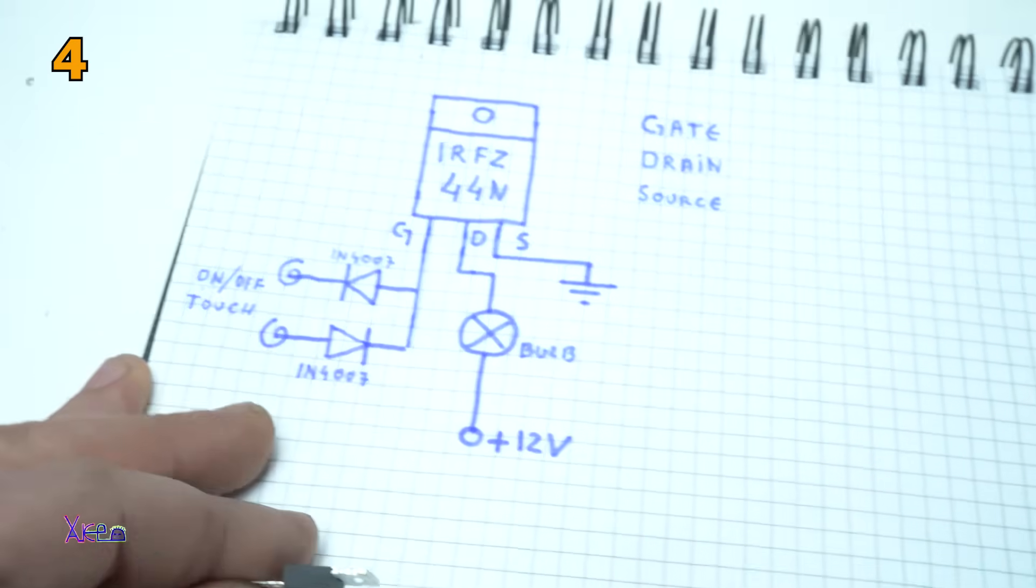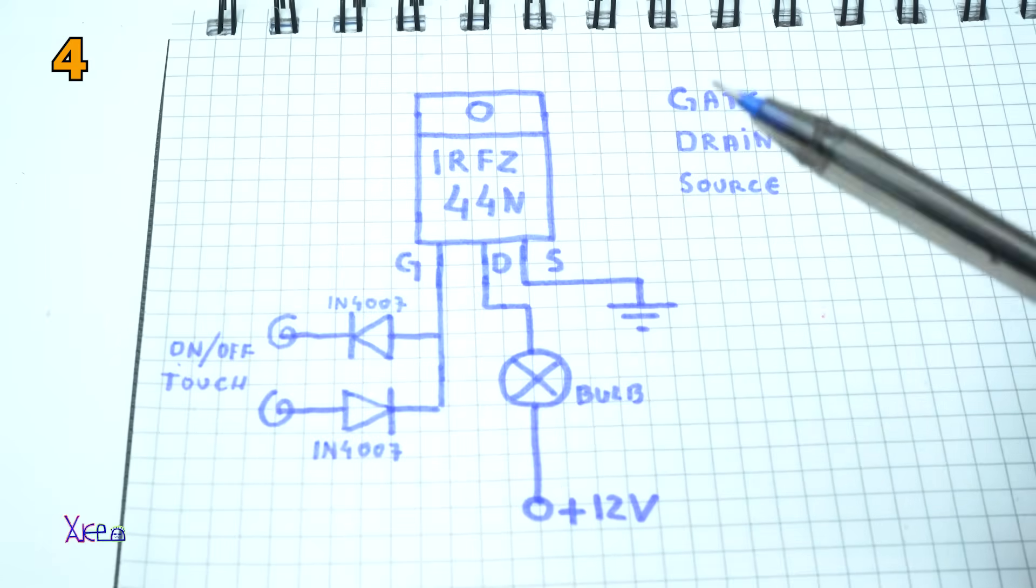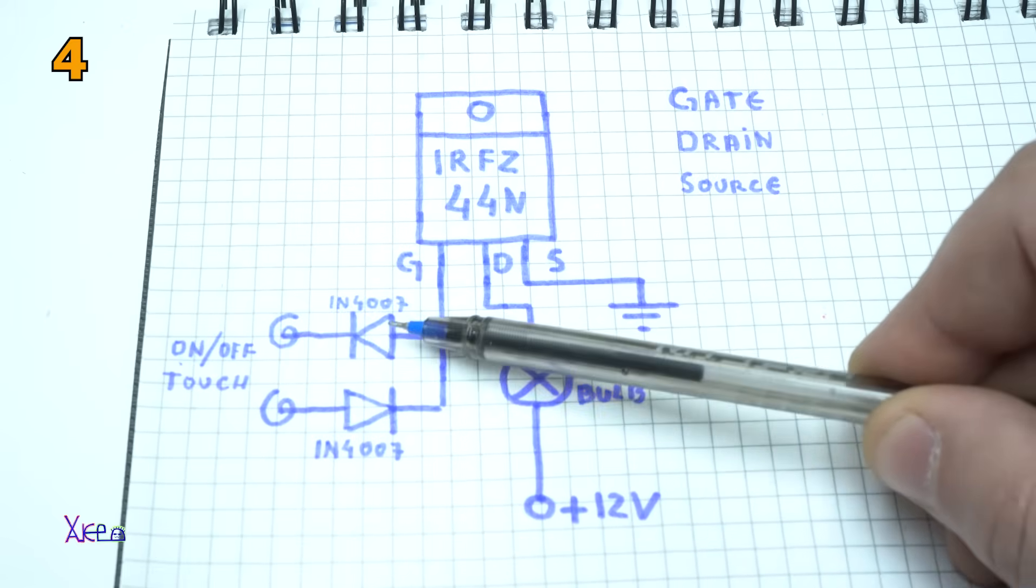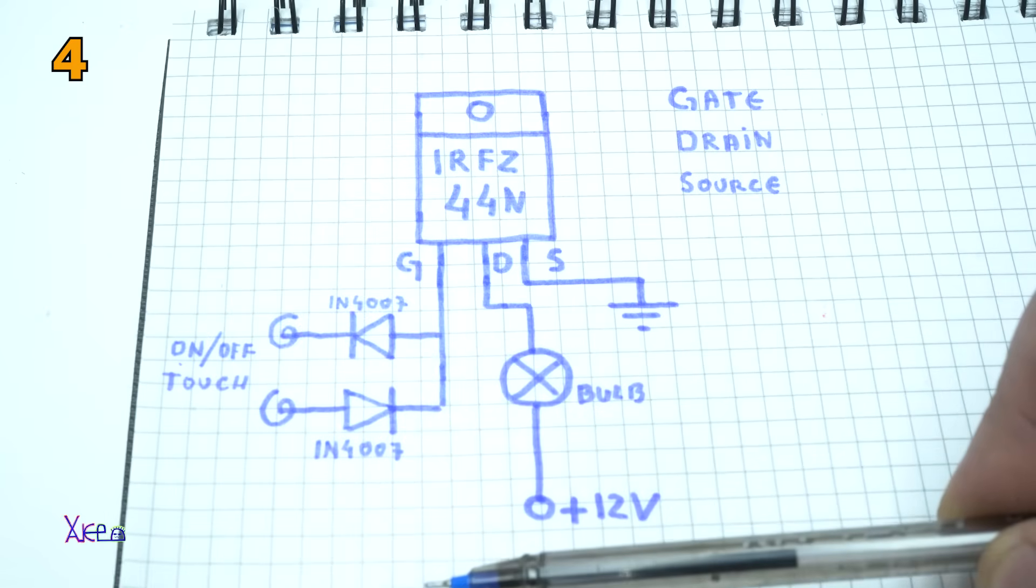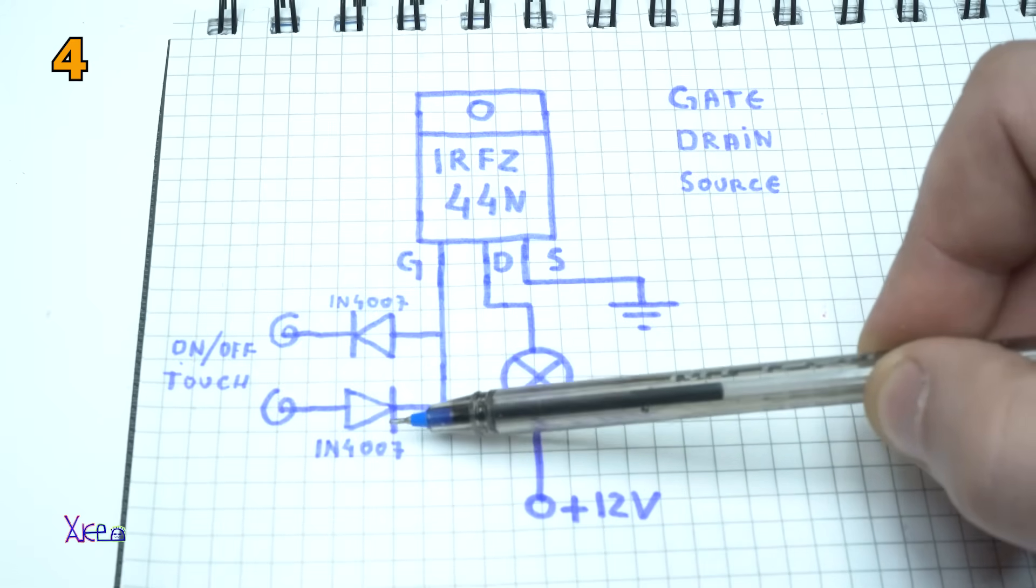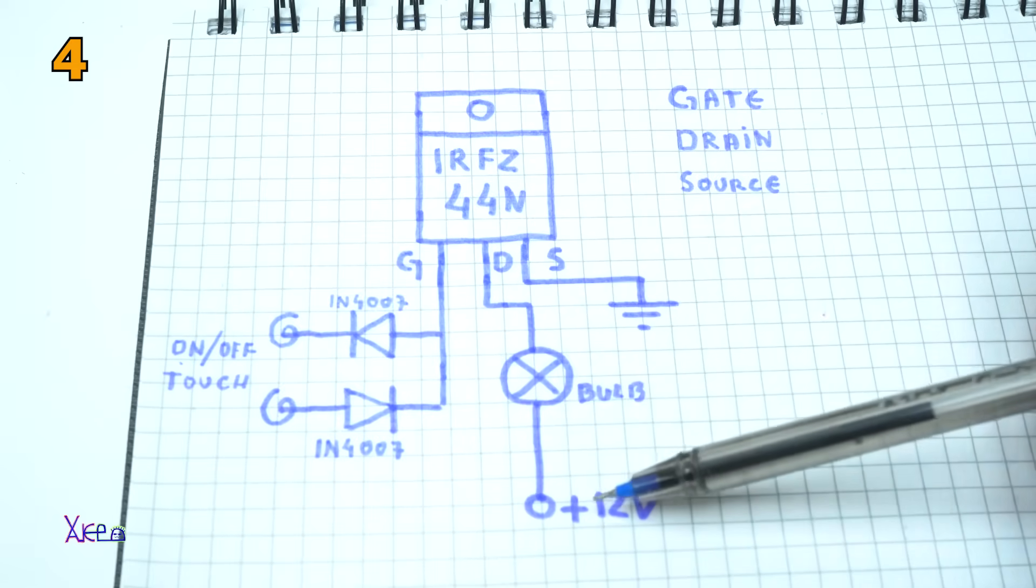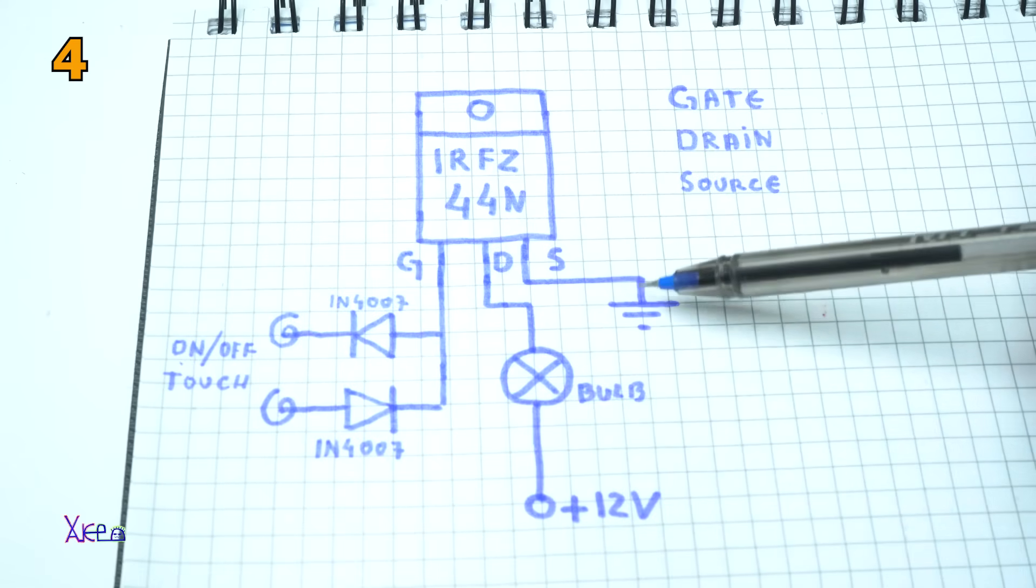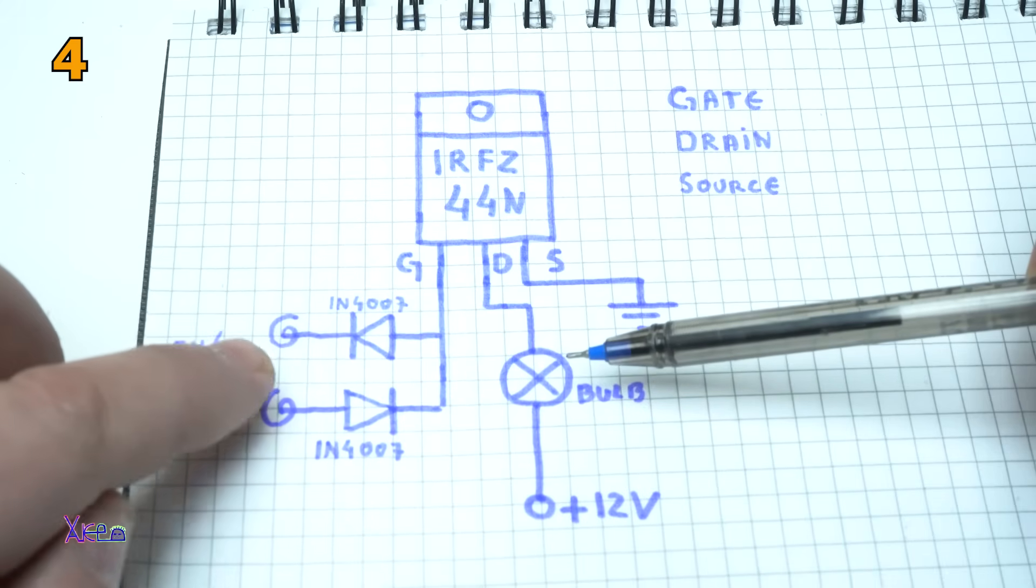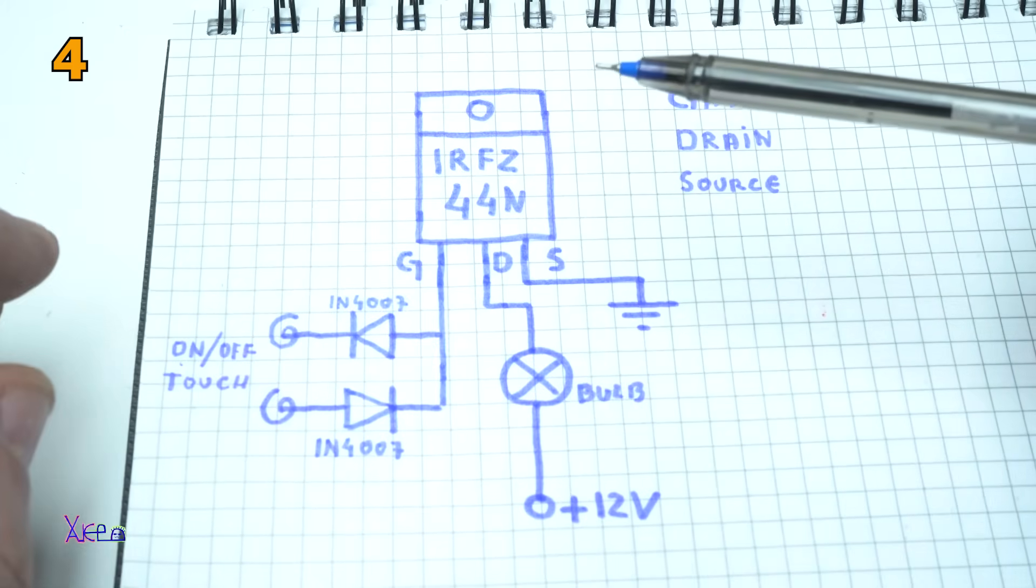I'm gonna show you today's project and explain the circuit diagram. It's a super simple circuit for making an on-off touch switch using only four components: the MOSFET, two diodes, and the light bulb. Okay, pay attention on the diodes. The diodes are opposite with poles and they are connected on gate. The drain goes through the light bulb to positive 12 volts, and on source we have ground. When you touch the one diode the bulb will turn on. When you touch the other diode the bulb will turn off. Let's build this circuit and see if it will work.